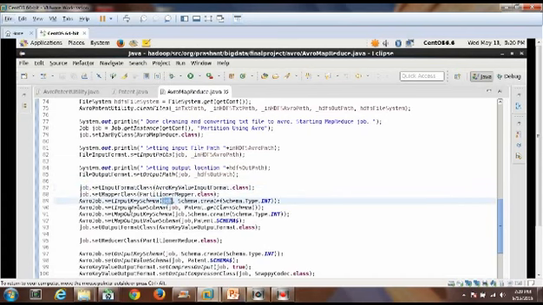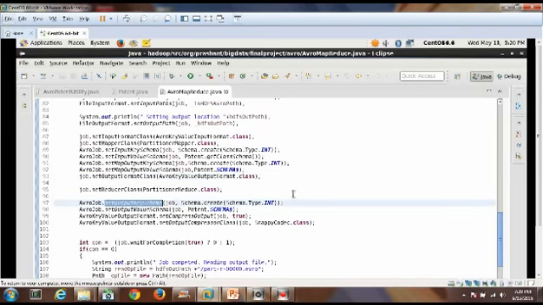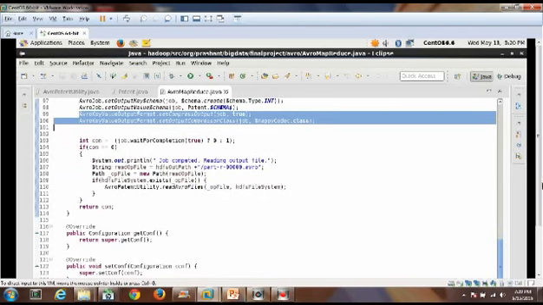Similarly, we define the Avro value schema, what is the map output key, map output value schema, and what is the output file format, which is Avro key value output file format. We'll define the Avro output key schema, the output value schema, and then we'll define the compression strategy which is used for our example.